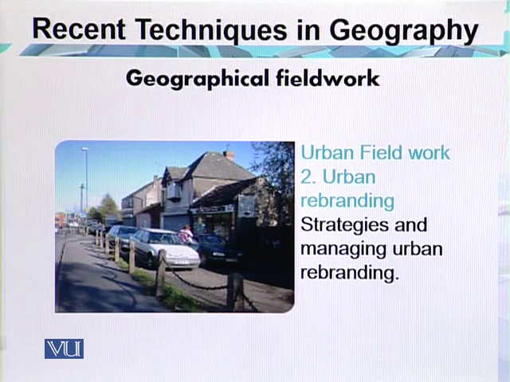The second most important thing regarding the urban environment is urban rebranding. Some of the areas are under degradation, like the example of the domestic use of water. We can reuse that water, which is today called grey water. In the sustainable use of water in the environment, we can reuse domestic water for our kitchen garden and for watering the plants. So here we can rebrand the urban environment.